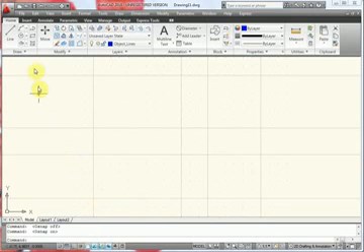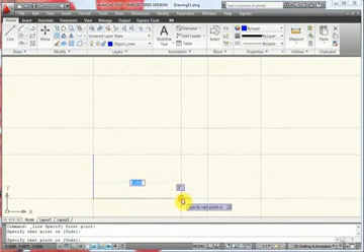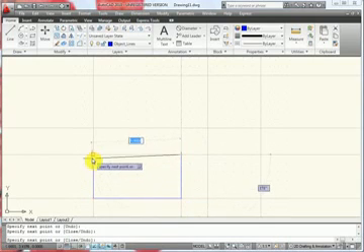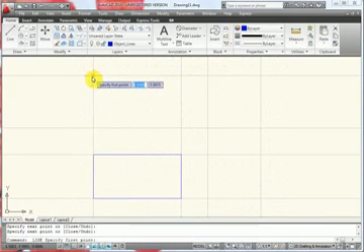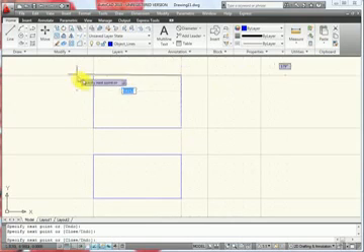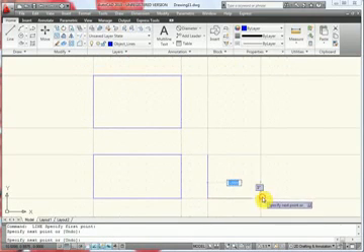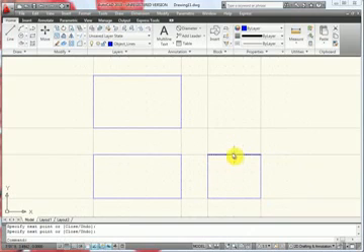Now we're going to draw lines that represent the general area where our drawings are going to go. So again, I'm on my object layer, so now my lines will show blue. And I'm basically just snapping to the intersection points of these construction lines. So I'm going to exit the command with the spacebar and re-enter it with the spacebar. And now I'm just going to connect these lines here, just picking the points where these construction lines intersect. And one last one. So now we're set up to have a top, front, and side view.